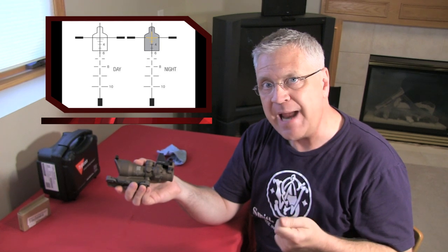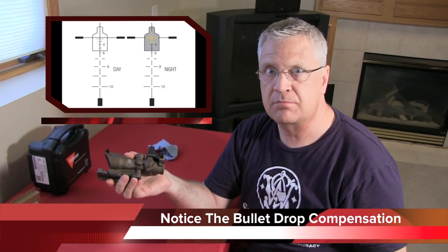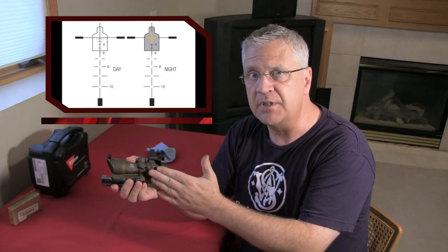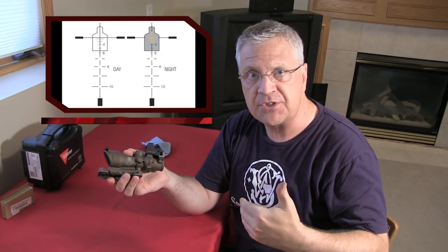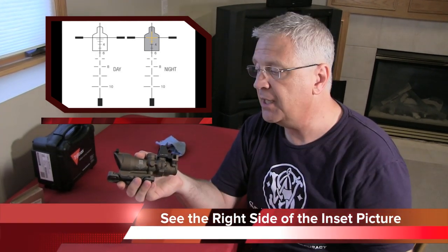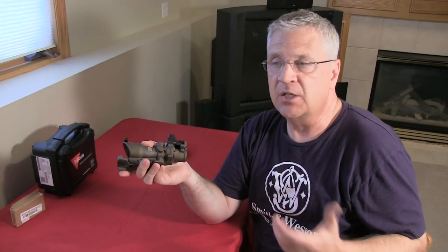The ECOS TA01 designation indicates, among other things, the Dark Earth configuration. On my Bushmaster I've got Dark Earth Magpul furniture, so I wanted something to complement that. It's a 4x32 scope with a center-illumination amber crosshair reticle — a fancy term for a standard crosshair that has tritium inside it. So it does not require a battery to use the ACOG scope itself, and in low-light or dark situations you'll get an amber crosshair that shows up inside.